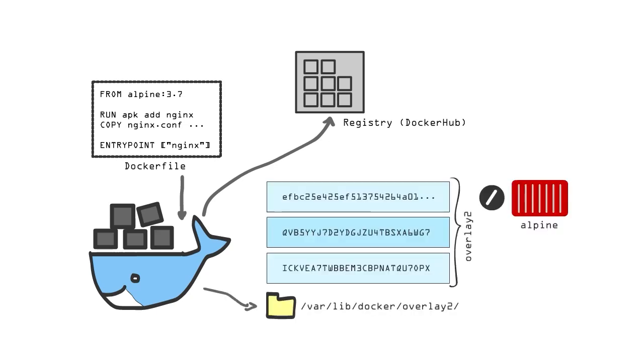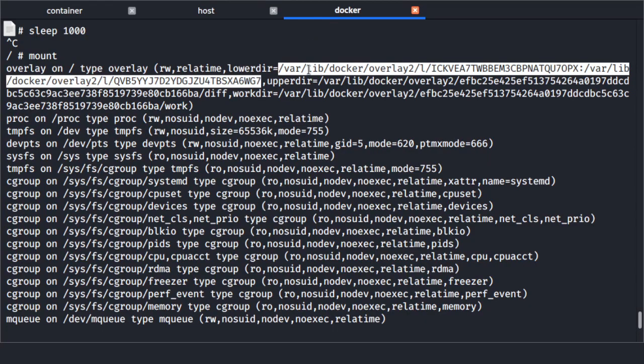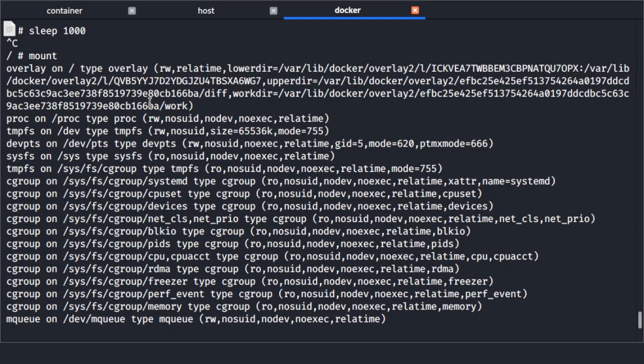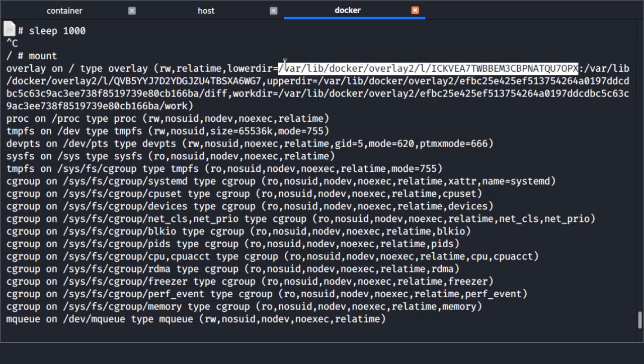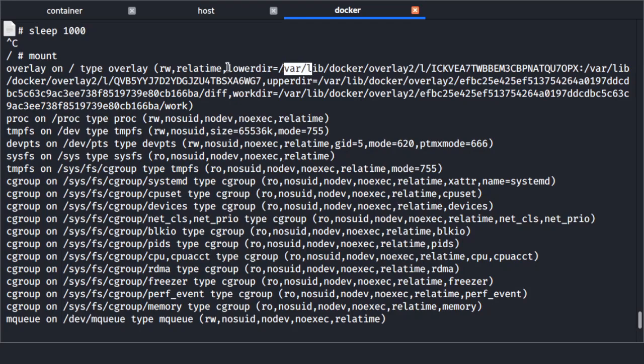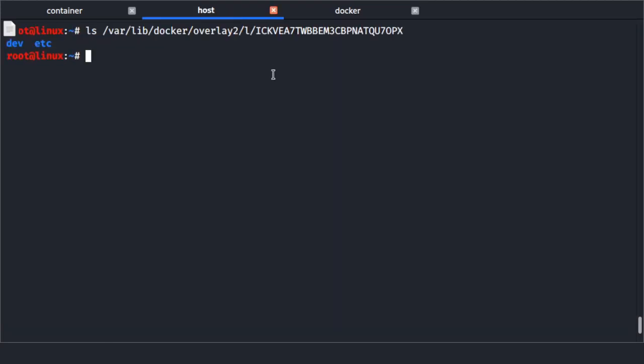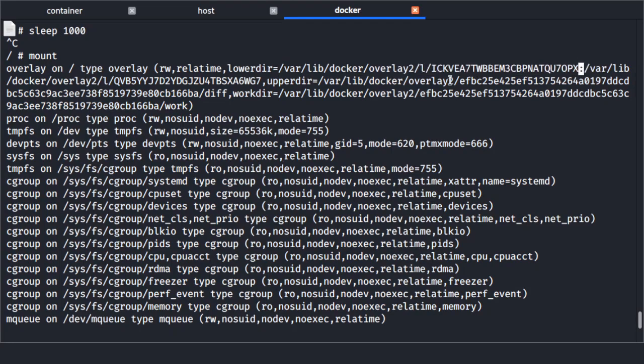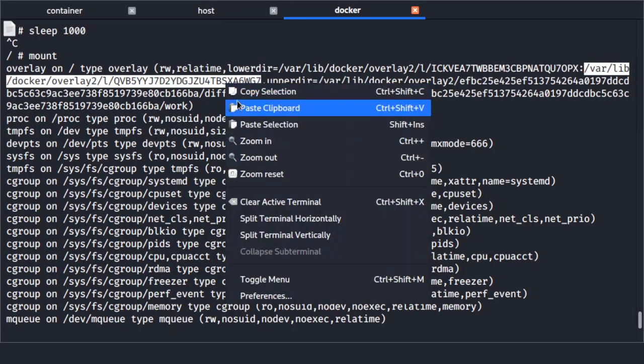In the end, those layers are folders in the file system, in the /var/lib/docker overlay file system, and those get assembled as you start a container, and then this is the root file system of the container. For example, within an Alpine container in Docker, you see that there is an overlay file system. This file system has different layers, and you see here in /var/lib/docker are the different layers in the host file system. For example, this particular folder contains the main Alpine image.